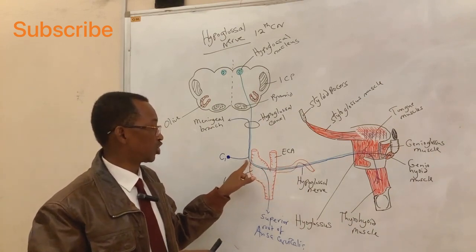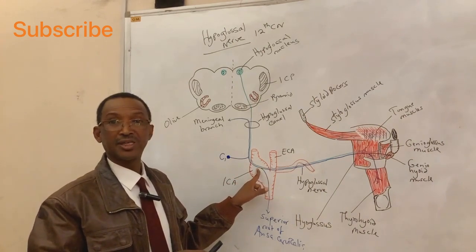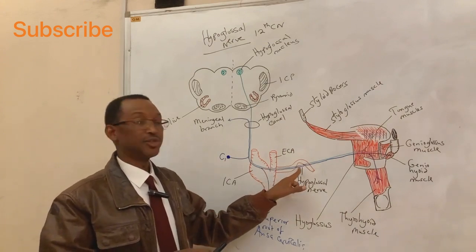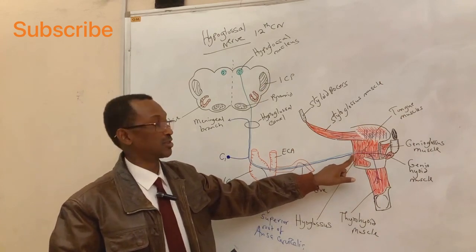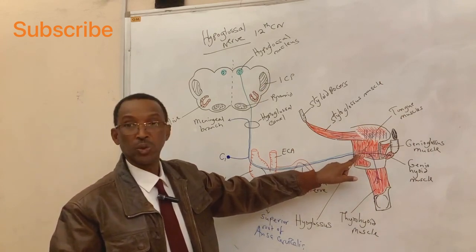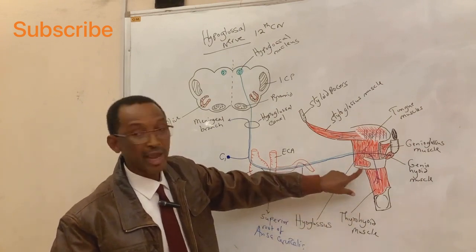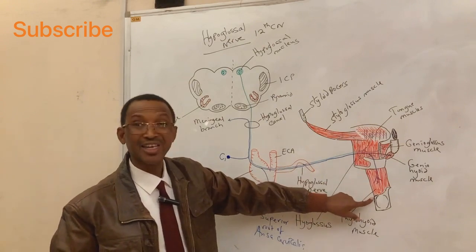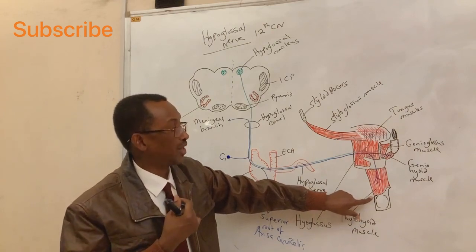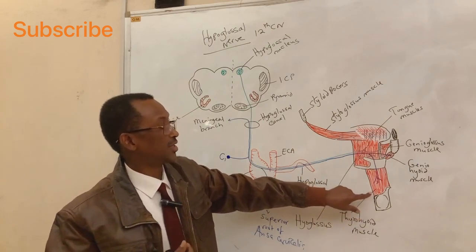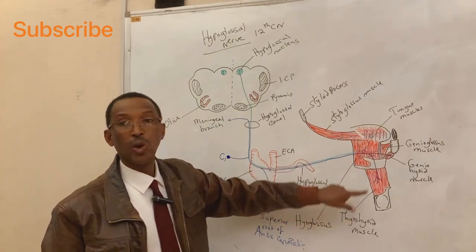So this branch from the C1 lies also anterior to the internal carotid artery and external carotid artery, anterior to the lingual artery, and then it goes towards the hyoglossus muscle. It lies superficial to the muscles, and then it gives a descending branch to the thyrohyoid muscle. So there is a thyroid cartilage lying in the neck here, the beginning of the larynx. So from the thyroid cartilage down to the hyoid bone, this muscle is what we call the thyrohyoid muscle.